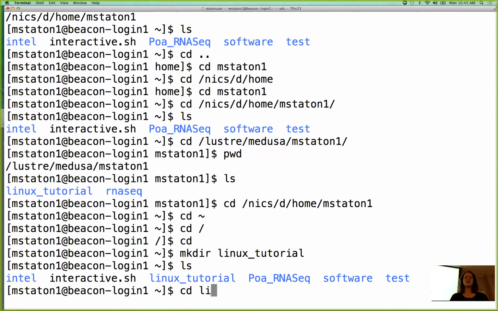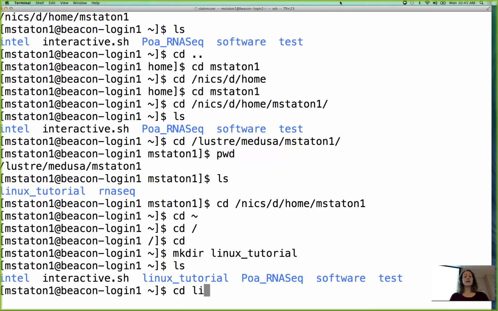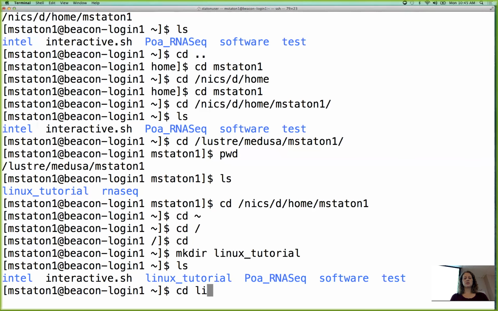We're going to cd. I'm just going to type li and tab, and it didn't work. My computer seems to have frozen. I may have to log back in. If you hit tab, it should work.